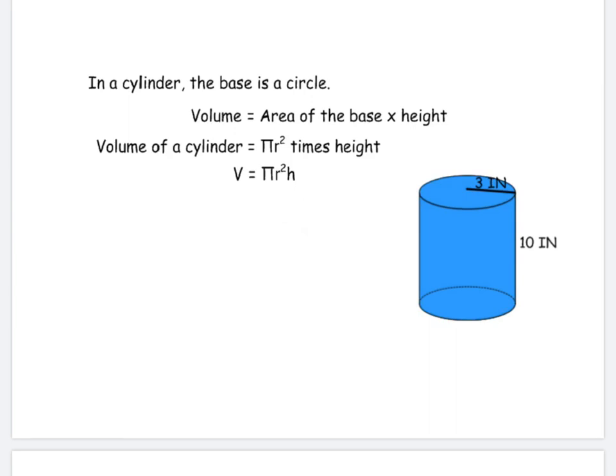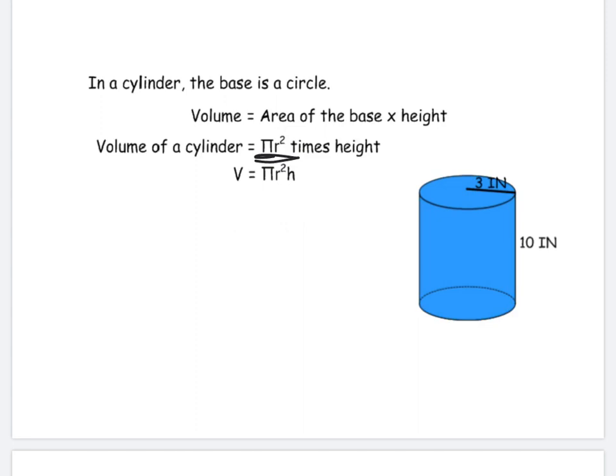When you pour something into a cylinder, it still covers the bottom circle first, and then whatever you're pouring in still rises to the top. So the formula for a cylinder is still volume equals area of the base times the height. But the area of the base is the same every time for the formula because it is a circle. So the area of a circle is area equals pi r squared.